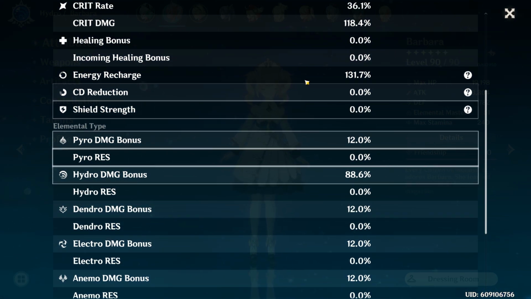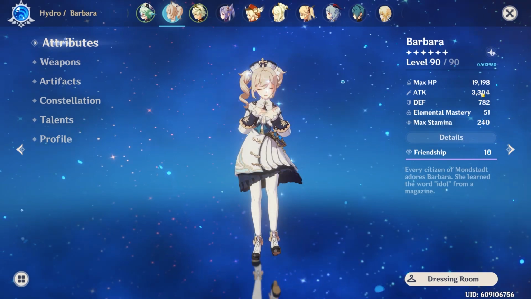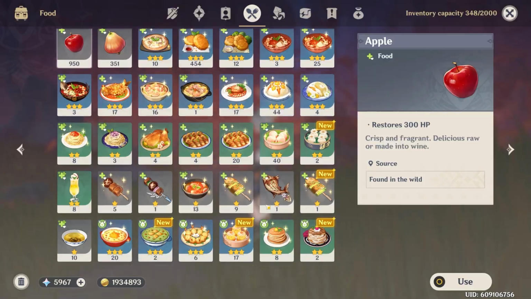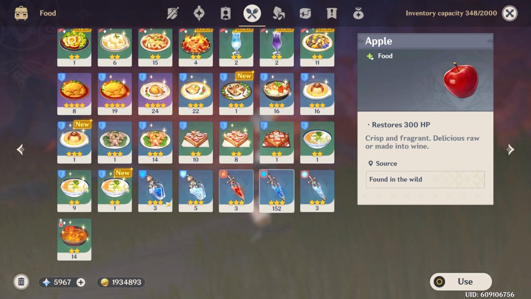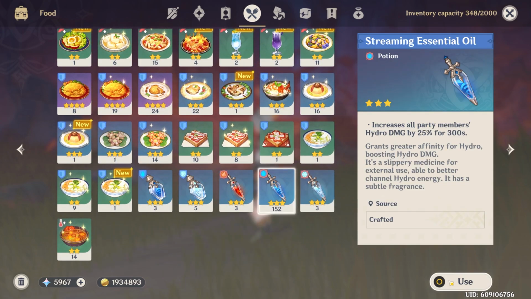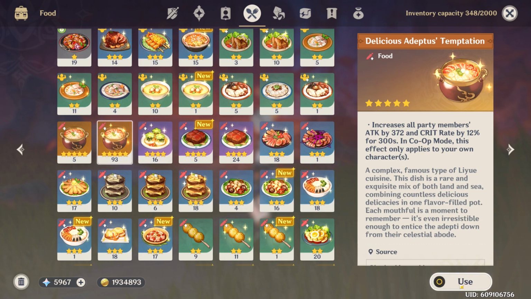Look at our stats. 88% hydro damage, attack 3,300. Now that was 61,000 damage without food. Let's see what food can do. You get the essential oil to get 25% hydro damage bonus, and the Adaptive Temptation to get the attack bonus.